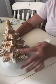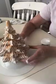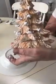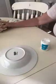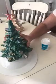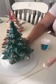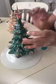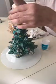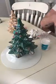So this is fun. Okay, so this one is the gold and white one. So I'll just finish doing that one after. But just look at, I'm gonna try and hold that up close so you can see it. Look at that. It looks so good, you guys. Oh, I love these. Actually, I really love these little mini trees. I'll just put that one there. Okay, and then this one is the green one. Let me just move this. Okay, this is the green one, and I'm just going to quickly take out those bulbs. I just wanted to show you guys what it looked like with the bulbs in, and just quickly take this out, put it aside so I don't lose it.